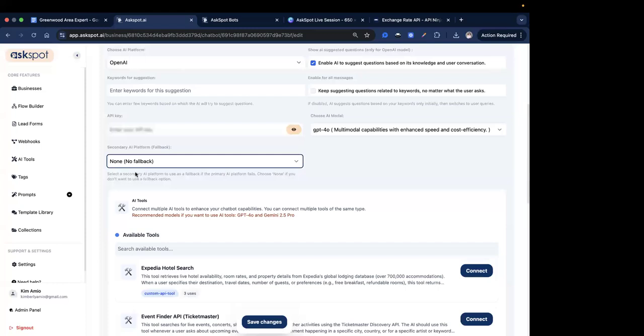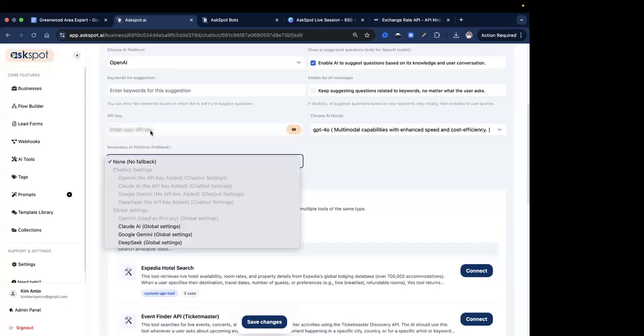But when it comes to setting this up, Don, you'll see that there's chatbot settings, there's global settings, and for example, the main API that you're using for your AskSpot account is OpenAI. So like for me, I use OpenAI on all of my AI tools. What you can do is set a secondary API over here, and it will automatically switch over to that when there's some issues with your API key, for example, it expired or it's not funded, or maybe there was a cloud server issue with OpenAI.